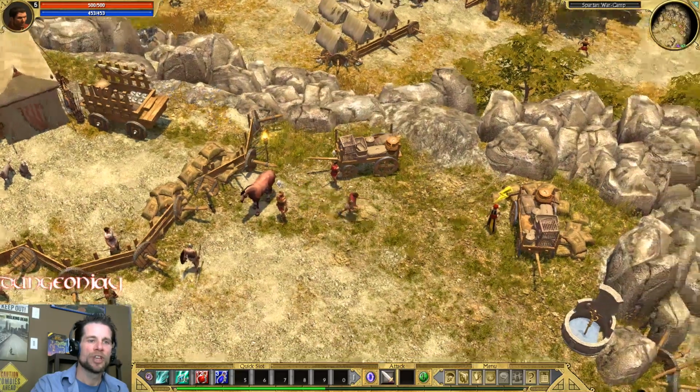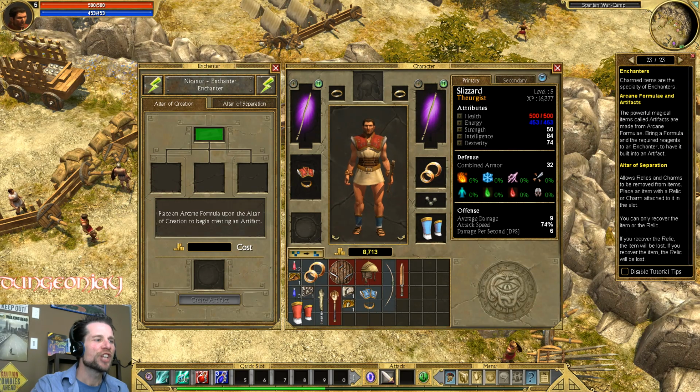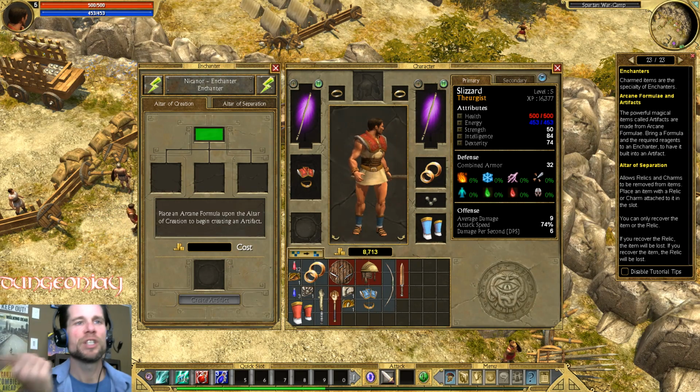Well, aren't you just excited? What's this right here? No regents, no artifacts. An enchanter. Alright, this is the first time I've seen this.